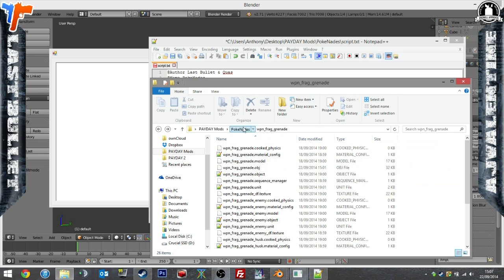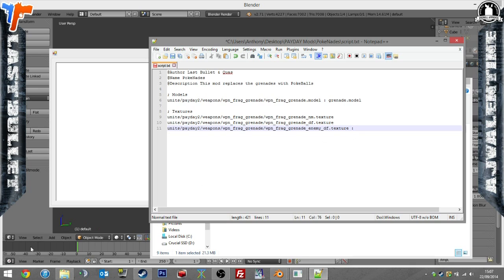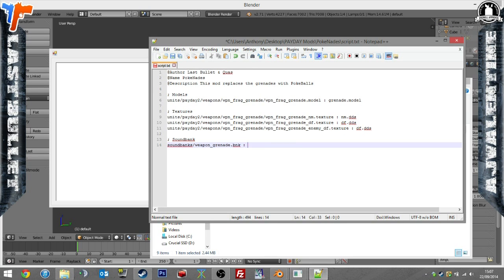Okay, so that's the textures. We'll add one here, and one here. There are all the textures added. Now the sound bank. That's sound banks, and then whatever this line is. And there we go. So that's one model, 3 textures, and a sound bank ready to be pushed into the game.